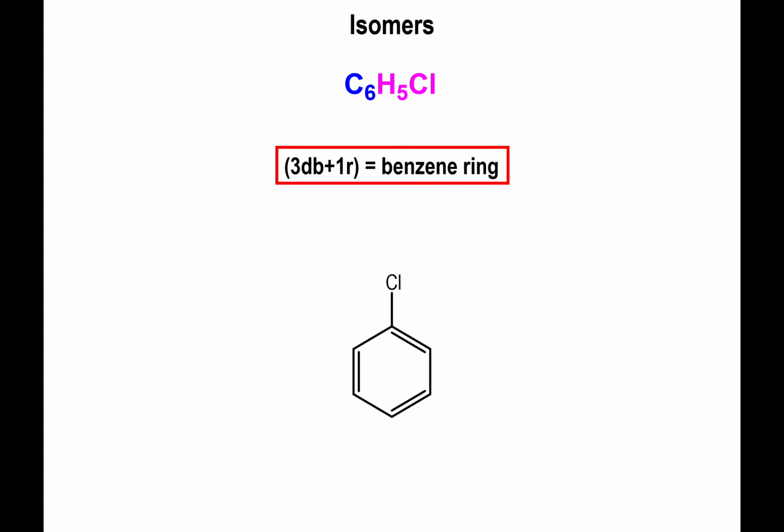So we're going to start by drawing that. Here's your benzene ring, hexagonal with 3 double bonds. So 1 ring, IHD of 1. 3 double bonds, total IHD of 3. Altogether, IHD of 4. And of course, you still have to have a chlorine, so we place the chlorine right there, and we're done. So this is chlorobenzene. And that's basically it. It doesn't really matter where you put the chlorine, it will still be chlorobenzene.